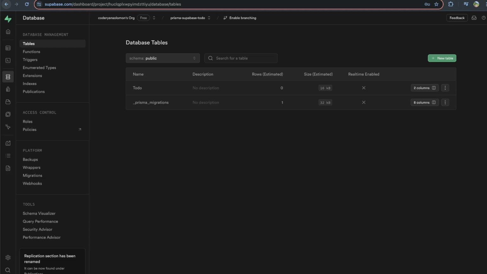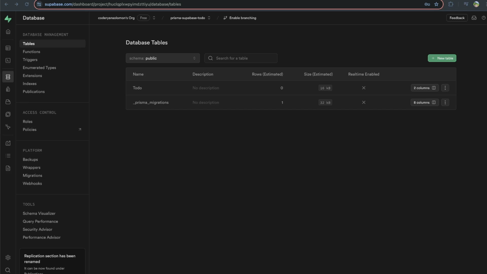I don't know if I necessarily like using the Prisma ORM with Supabase more. I think if you already are used to Prisma and you really like Prisma and some of the features it offers, then great. You can use it with Supabase, but you can also use a lot of the Supabase client and helper functions and stuff like that as well. So I wouldn't say it's necessary to use Prisma with Supabase by any means, but you definitely can do it as you're seeing here.